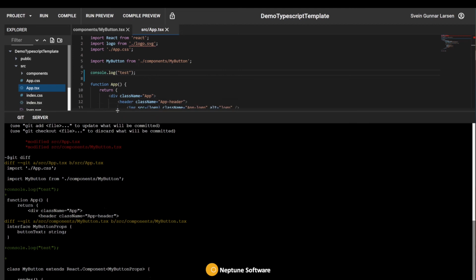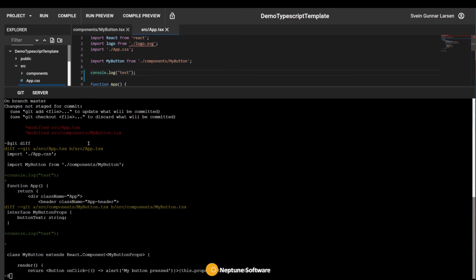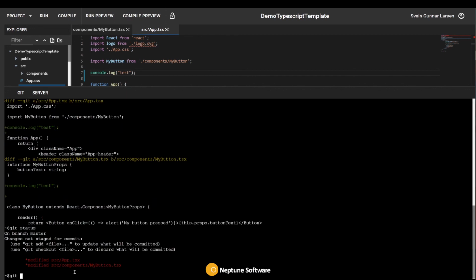So let's say now I don't want that console log in my button. Let's just do status again, see the actual file path. Now I want to check out the file in source components.